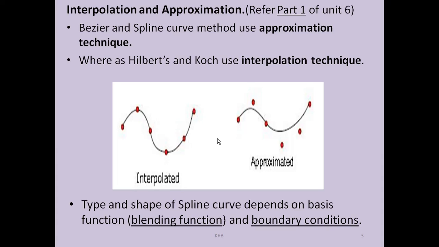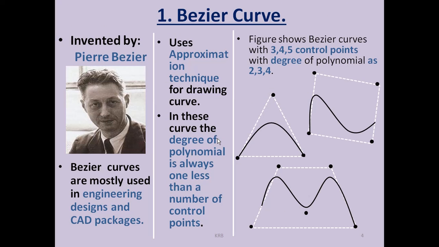The type and shape of the spline curve depend on the basis function. The basis function is also known as the blending function. We discussed this blending function in the previous lecture, along with boundary conditions. So first we are going to see the Bezier curve in spline representation. The Bezier curve was invented by Pierre Bezier, and it is mostly used in engineering designs and CAD packages.